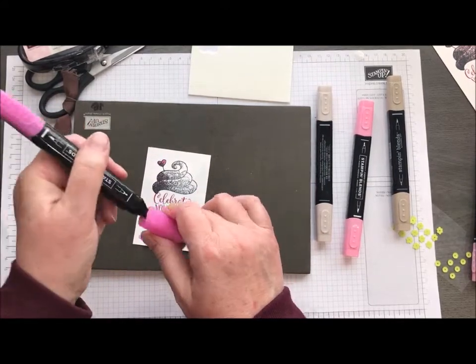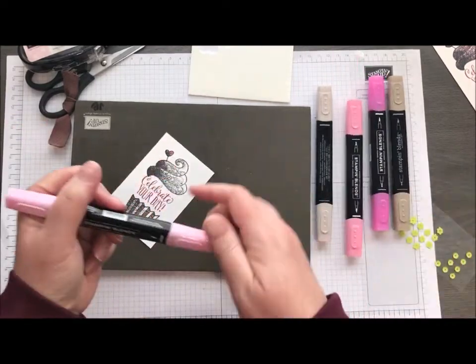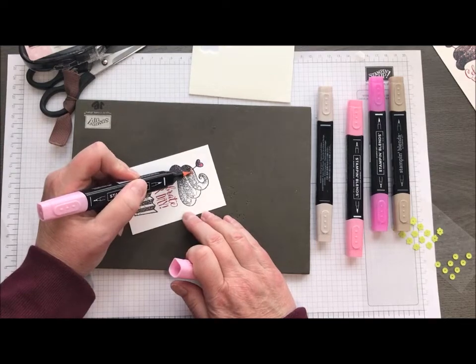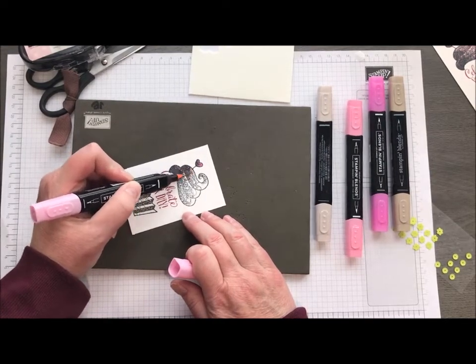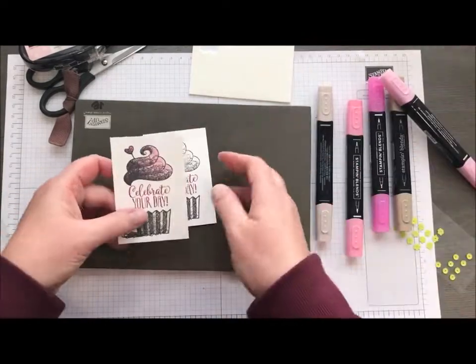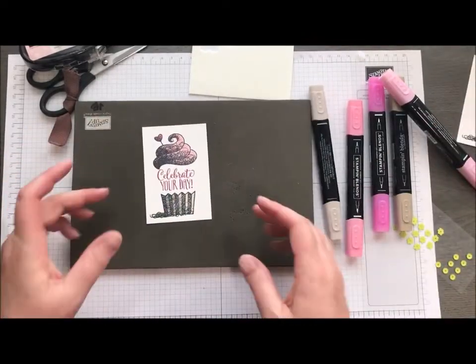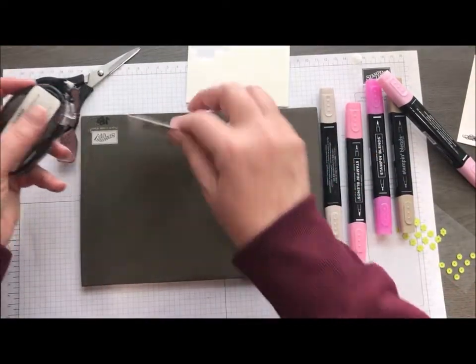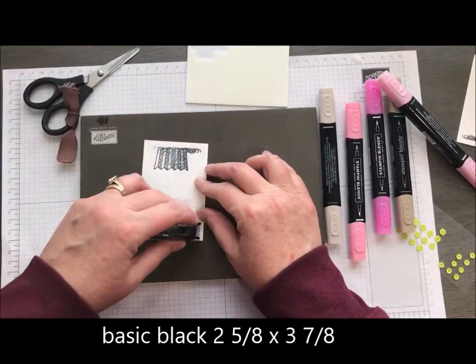All right, that's Lovely Lipstick for my heart. And then I would come back in here with some light Flirty Flamingo and just finish coloring my cupcake. So when you're all done, this is what you would have. I'm going to take this piece and mount it onto some black cardstock.